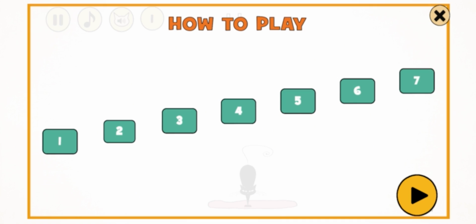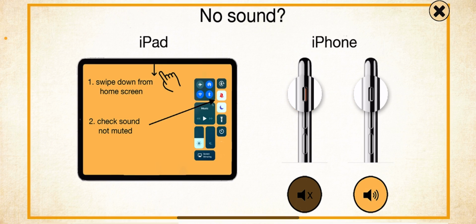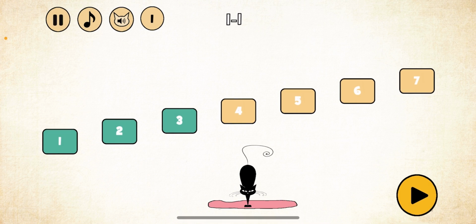So first thing, it's gonna show you how to play, and as you can see, it's numbers, not letter names. So we'll change that in a second. You can watch this on how to play, or if you already know how, like they just showed you there, you can just X out. All right, next, it wants to make sure that you can hear it. So if you can't hear anything, make sure your phone's sound is on, or on the iPad, make sure it's on right there. X out of there.